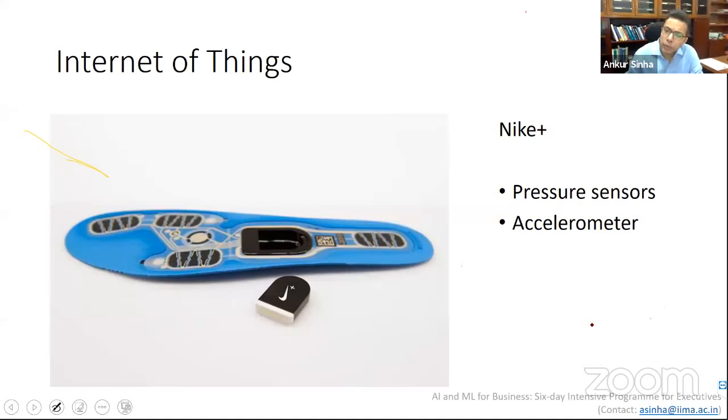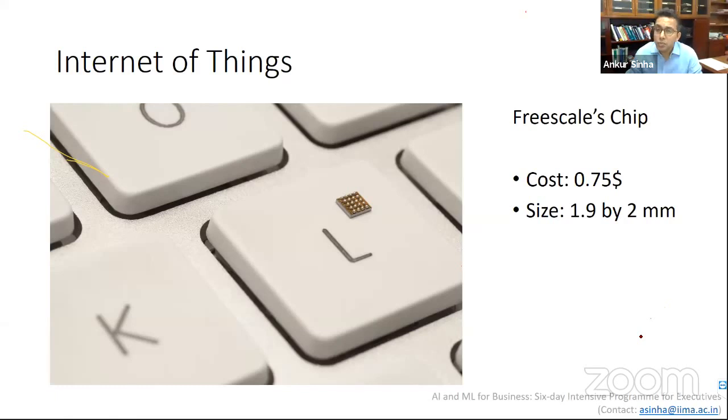I'm sure there will be a lot of people who will be thinking in a traditional manner: why do we need to install sensors in the shoes? Who wants that? Why do we install sensors in tube lights, in bulbs, in fans? Well, the problem is, in a few years, you will not have an option. It will come pre-installed on all the devices because things are available for almost free. These sensors, a very small sensor which is there in front of you, the size of this sensor is 2 millimeters by 2 millimeters, and the cost of this sensor is 0.75.